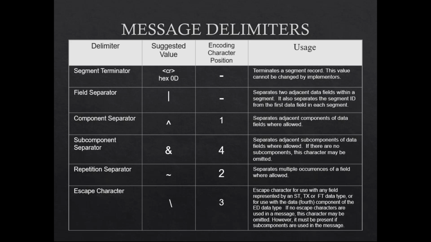And an escape character, which is nothing but an escape sequence. While parsing through the HL7 message, if you want the receiver to skip some word or something, you can use the escape character, and anything soon after that escape sequence will be skipped within the HL7 message. So these are the five major delimiters that we use all across the HL7 message.